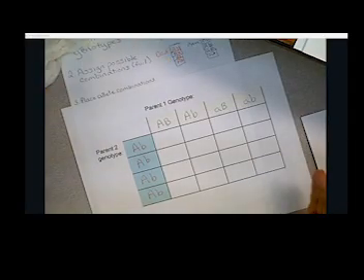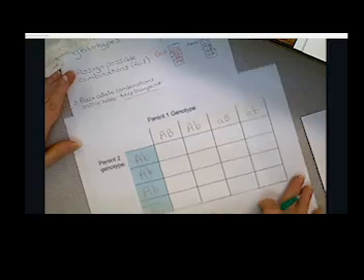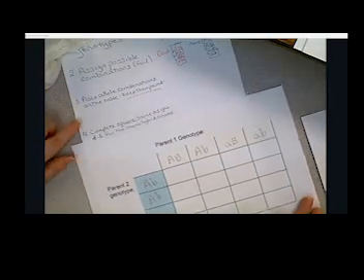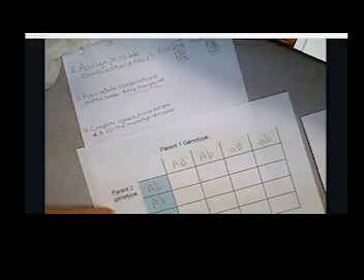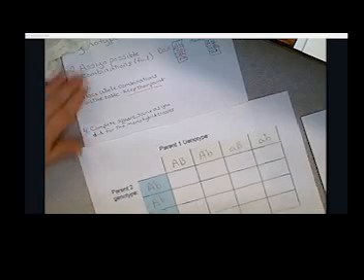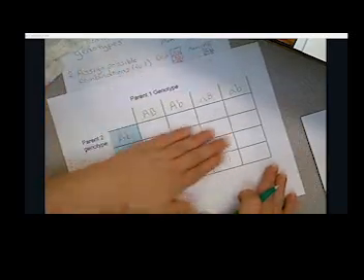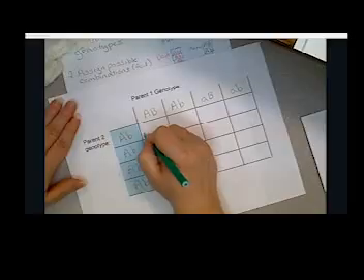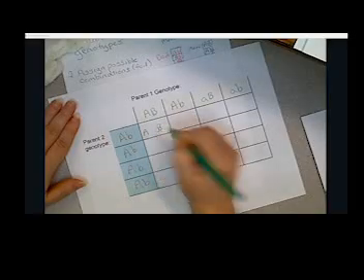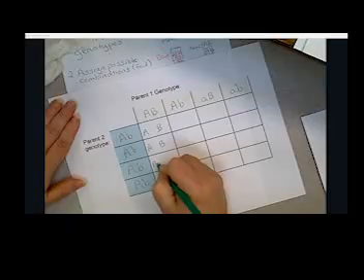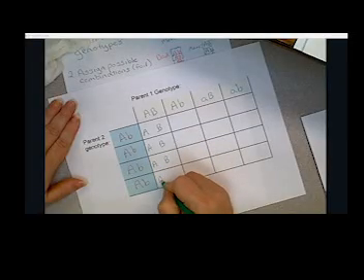And then from here, we've placed our allele combinations and kept them paired up. Now we have to go in and complete the square. So we're going to do this the same way we did for the monohybrid crosses. We're going to pull down from the top, across from the side. When we do this, we need to make sure that we go in alphabetical order, and capital always goes before lowercase.